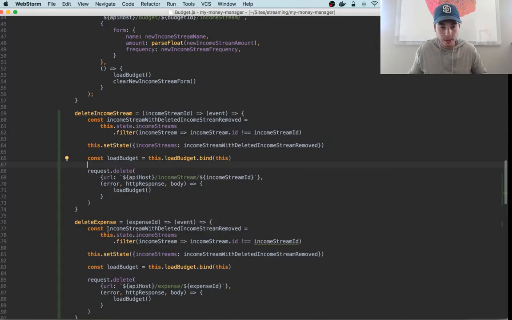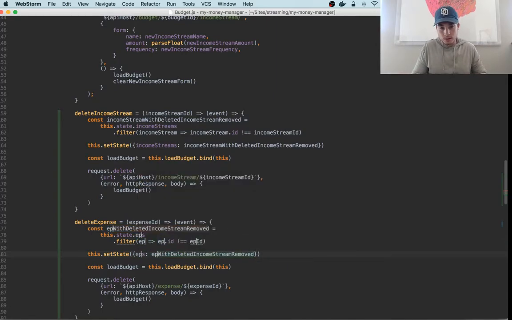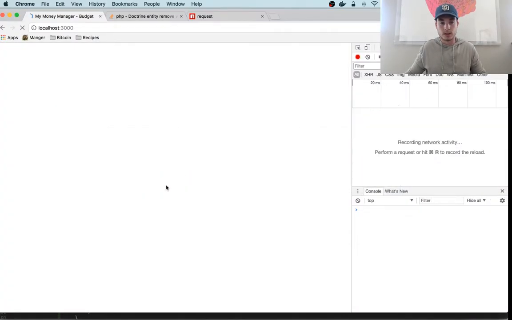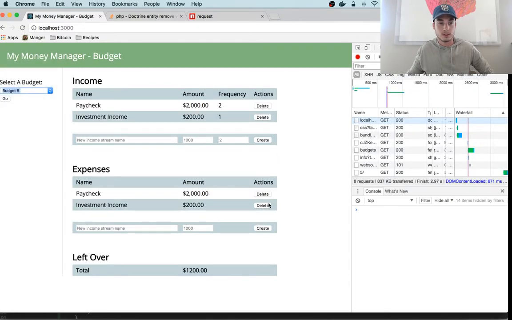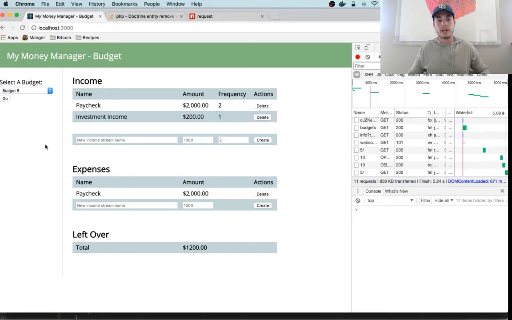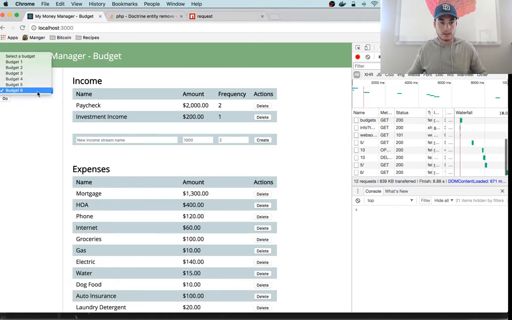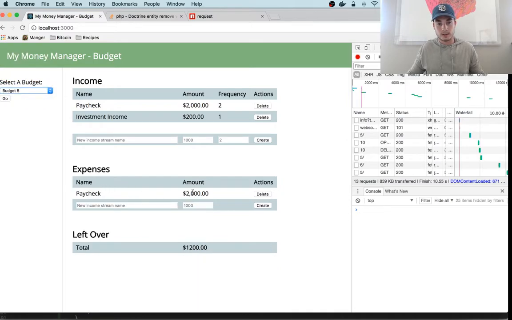It's going to be really easy, we're just going to replace every instance of income stream with expense, and same with capital income stream, capital camel streams. So that's going to be expense. Let's see if that worked by itself. I think it did. Let's delete that. Boom. Instant feedback. And if we confirm real quick that, yeah, there's only one expense here.